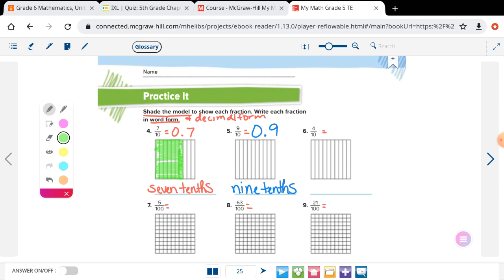Yeah, 9 out of 10 of them should be shaded. So we can use those words too. That's why I want you to think about when I give you a score on your papers, if you get a 13 over 15, what does that mean? That means you got 13 out of 15 possible points. So 9/10 means 9 out of 10 of them are what we're focusing on.